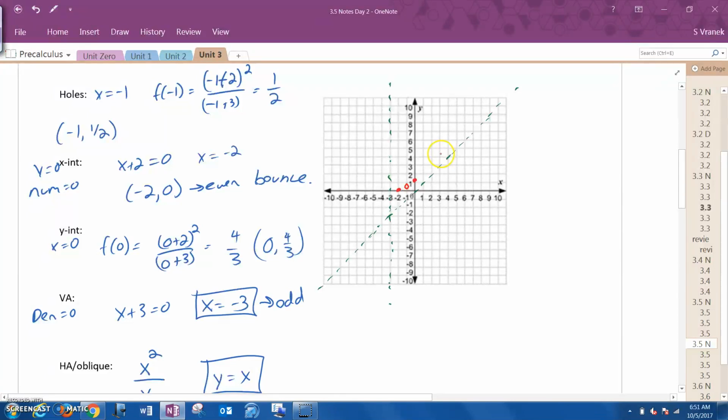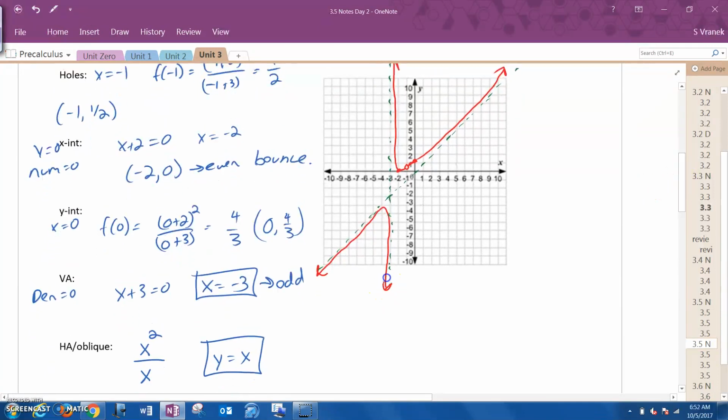Okay, and I think that's all. So basically what you should see here with these 3 points in a row is that this is going to kind of go off and follow this asymptote line. It's going to come down here. Now when we hit this -2, the -2 was even, so it's going to bounce up. And because this asymptote is odd, that means on the other side we're going to start down here. But then remember, with these asymptotes you kind of follow it back to the side. So it kind of looks like a weird X shape. Okay? And that's it for that one. We have one more.